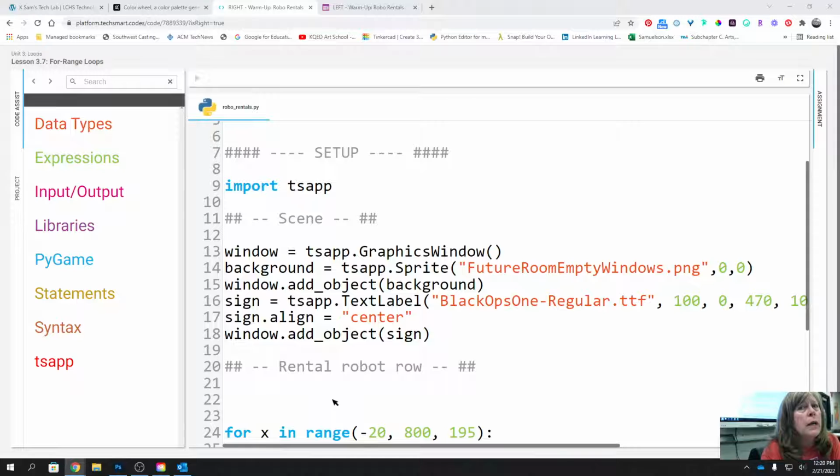Okay. Because if you can get the value of x equals negative 20 and the step of x plus equals 195 in the same place, that's going to be running more efficiently. And remember that there's always multiple ways to do things. However, right now we are trying to focus on for loops so that we can work on code efficiency. Okay? All right, questions on that one? All right, so let's go.